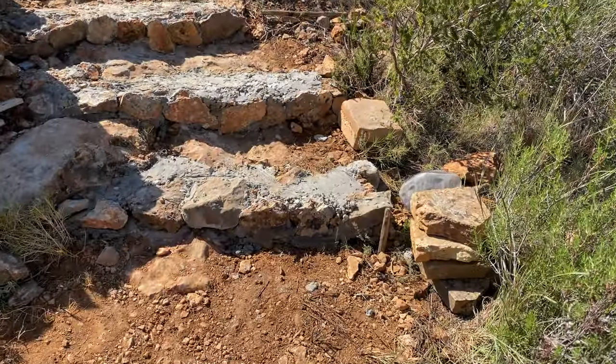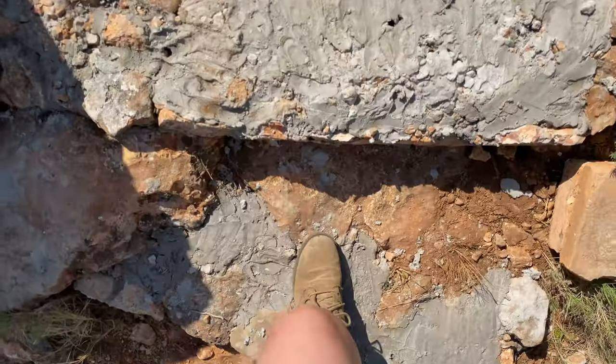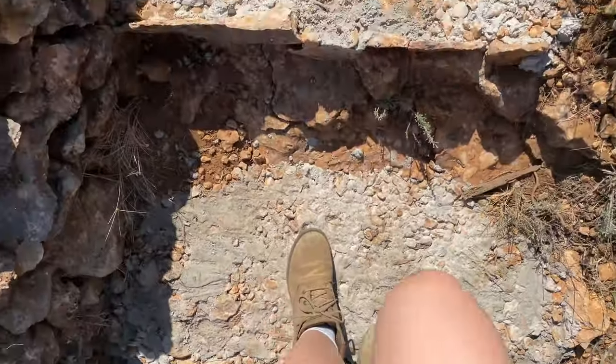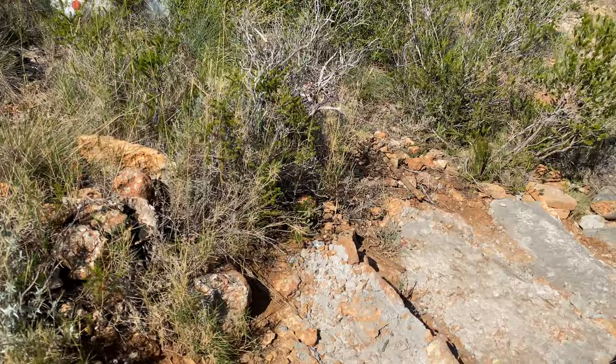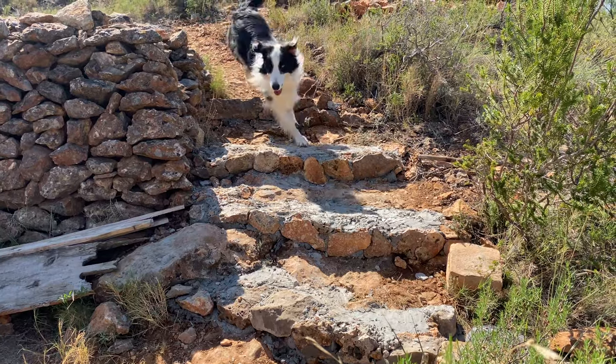So this is how the steps have dried off overnight. They're already quite hardened off. It's going to need another layer on top just to flatten everything off and make it all nice and secure with the little edging stones. But I think it looks pretty good. What do you think?